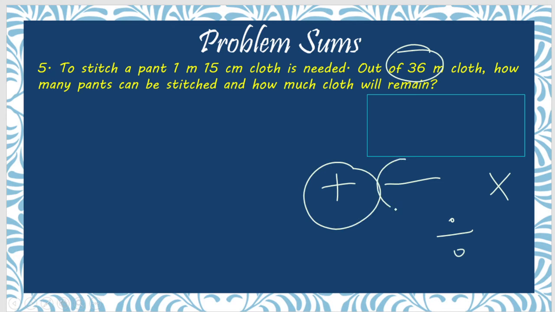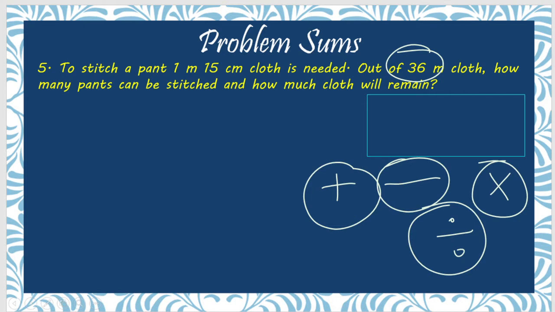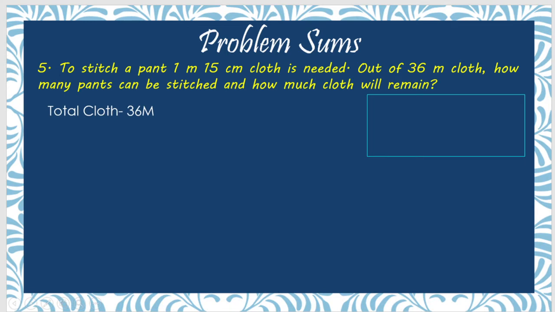add is not given, left is not given, product is not given. How many do you have to find when something more is given and less is being asked? When you are asked to find per cost, per piece, per day, then you should use divide. So we have to perform divide in this question. How much cloth will remain? To write the statement, we write only the things given in the question. To get good marks, you should always write what is given.